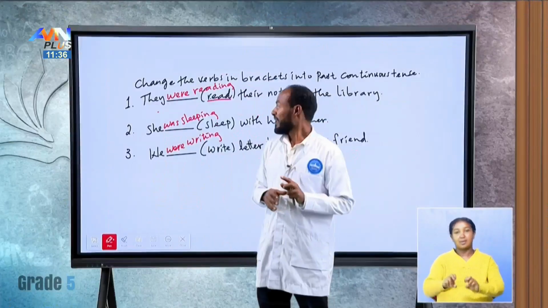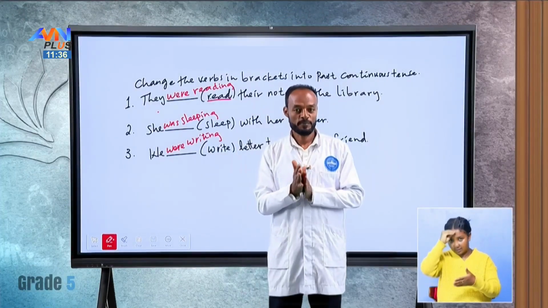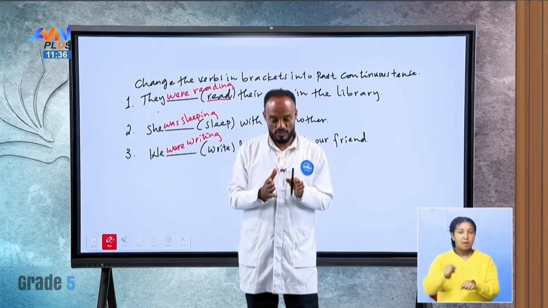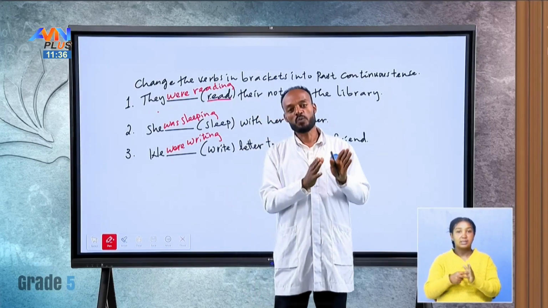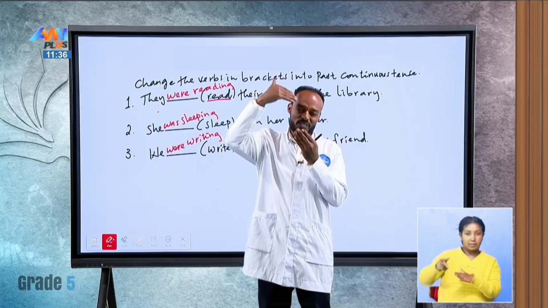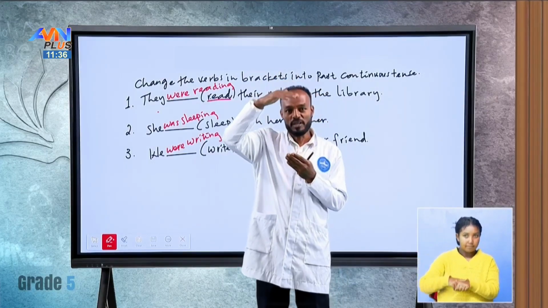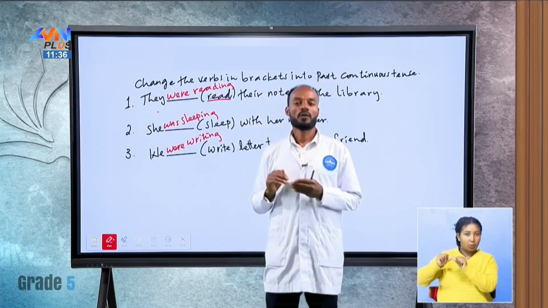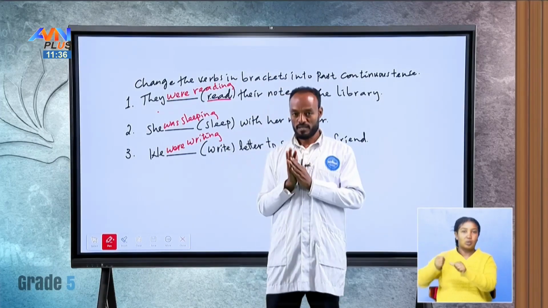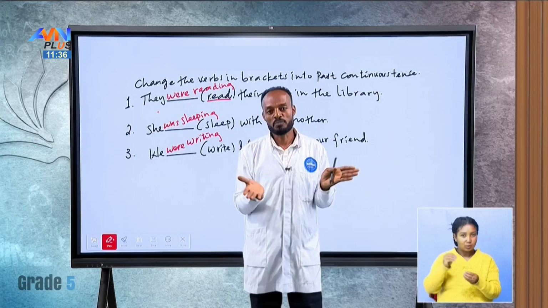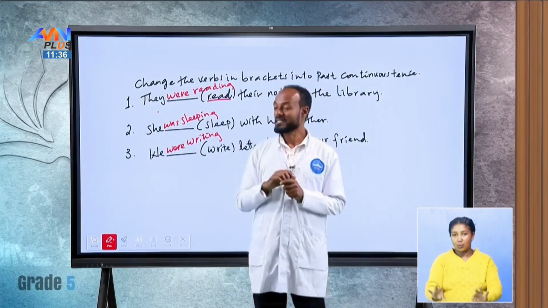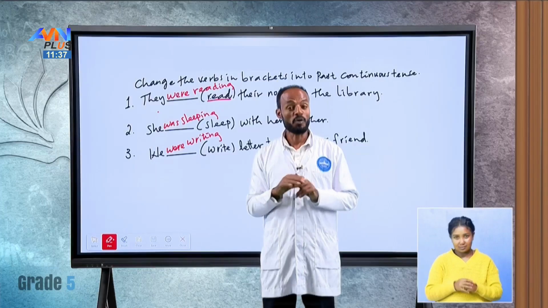Let's summarize what we have learned today. Today we have talked about past continuous tense. Past continuous tense means the tense which shows something which was happening at a specific time in the past. At that time, there was ongoing progress. There was continuity, isn't it? And also we talked about positive, negative, and question forms of past continuous tense. I hope I'm clear.